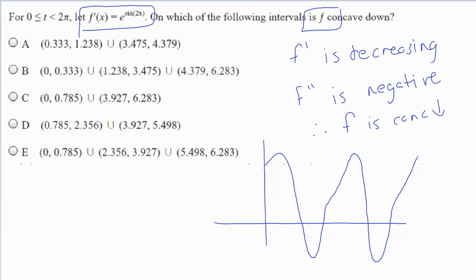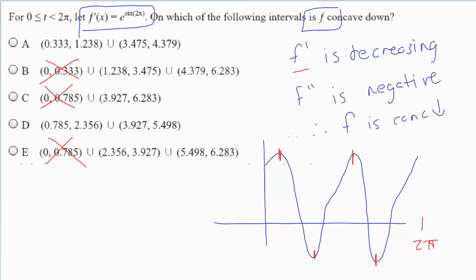I'd say something like that. That looks pretty decent. This might be like 2 pi out here. So where is f prime decreasing? Looks like it's decreasing from there to there, and from there to there. And it's definitely not decreasing at 0, so I would cross off, oops, not those. Oh yeah, those. Sure. Really, those all involve from 0 to a point, so those are all away.